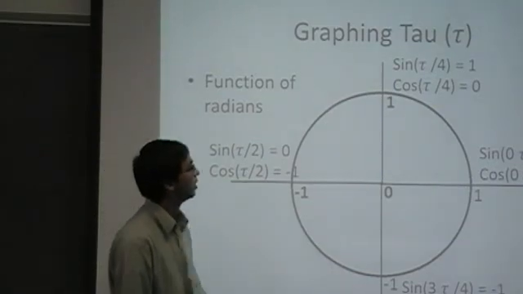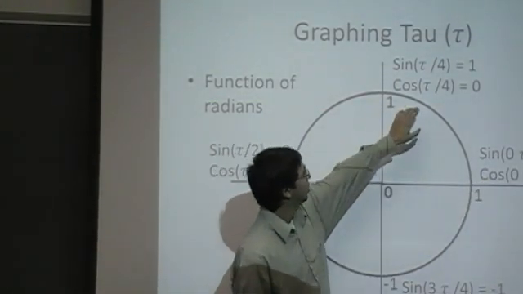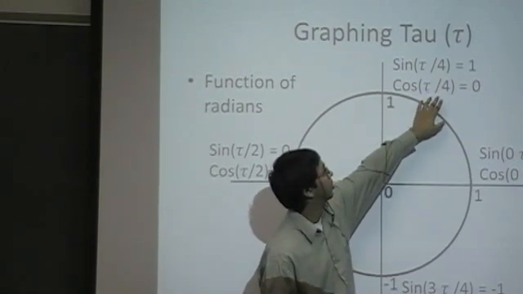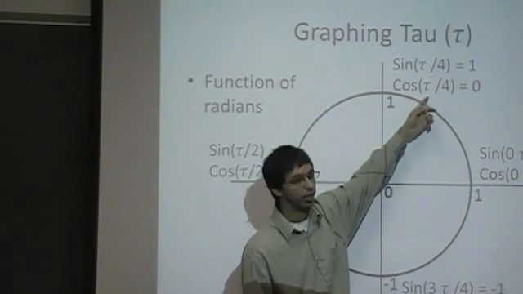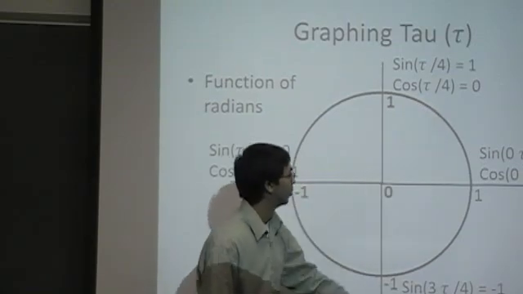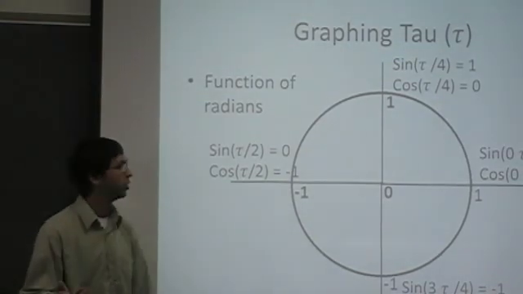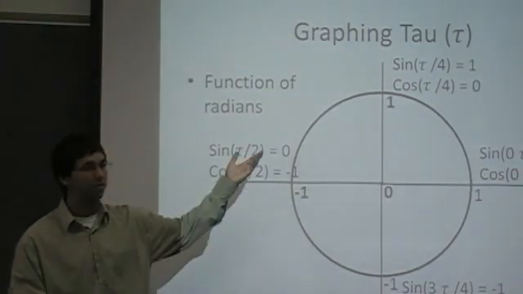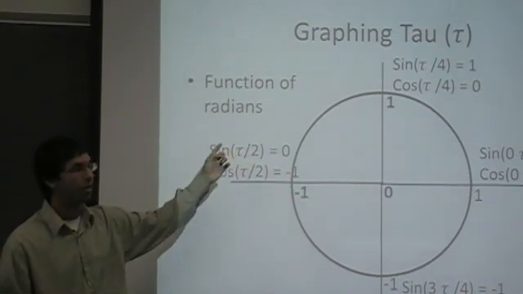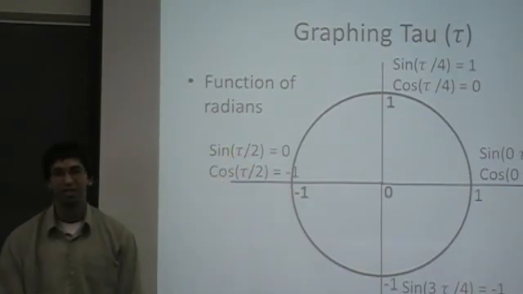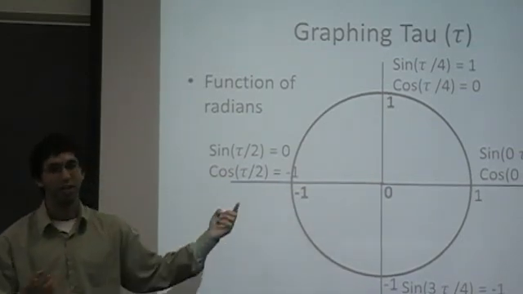And here we are again. You'll notice that these are all the same, except right here, instead of pi over 2, it's tau over 4. So one quarter turn around the unit circle is 1/4 tau, rather than 1/2 pi. And one whole revolution around the circle is equal to tau. So it becomes more intuitive: 1/4 turn is 1/4 tau, 1/2 turn is 1/2 tau, 3/4 turn is 3/4 tau, and so on, rather than pi, where the whole revolution is 2 pi.